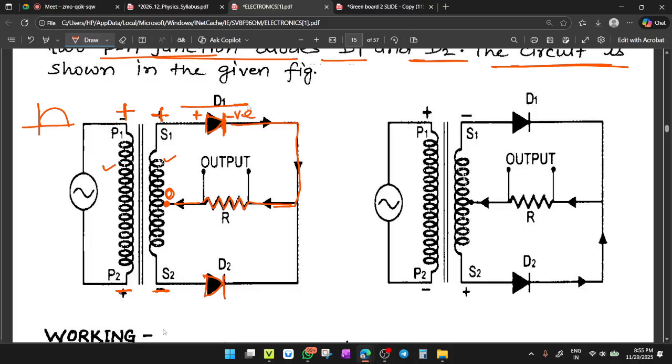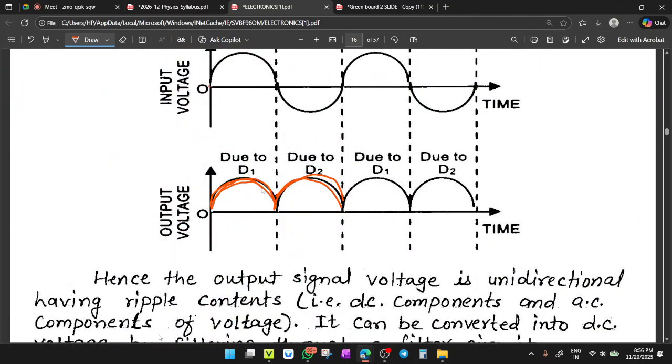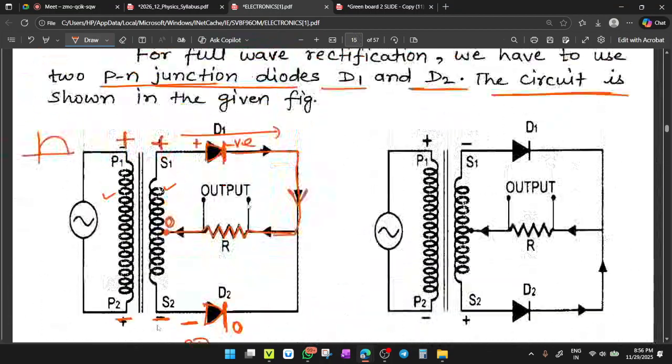So no potential is assumed or considered as a negative. So this diode will conduct and flow the current. But at that time, this P terminal is negative and the N terminal is zero. So when the P terminal is negative, this diode comes under reverse bias. So only one diode will work under the forward bias. So after the action of the D1 diode, you will have an output from the D1 diode here. Clear? D2 is inactive.